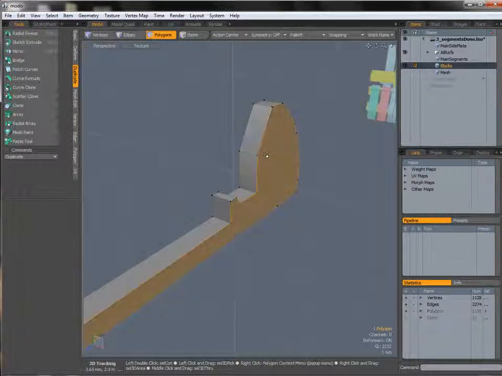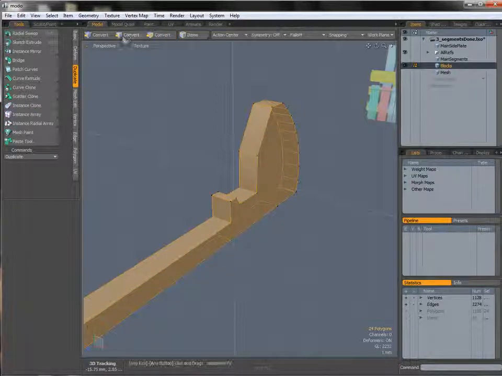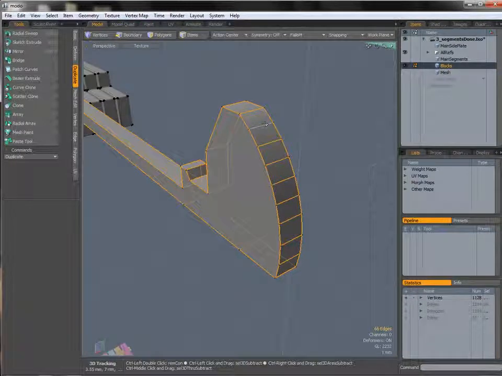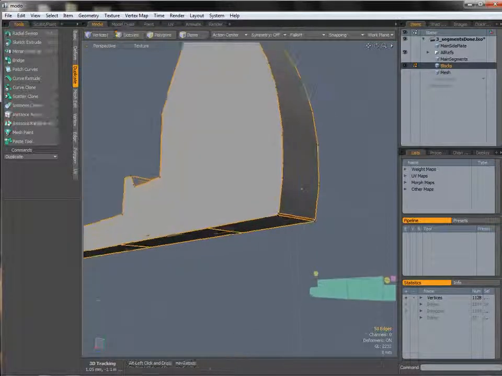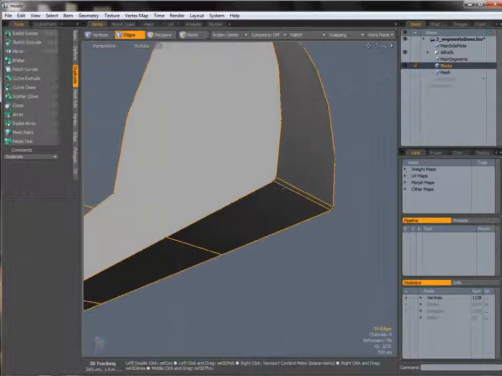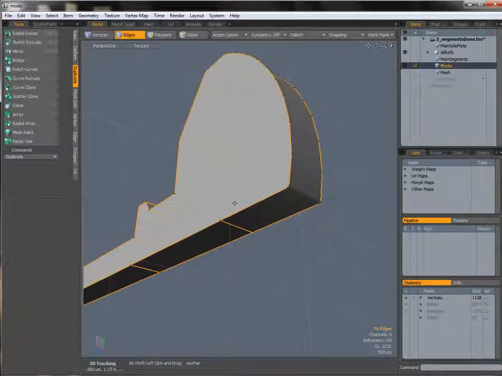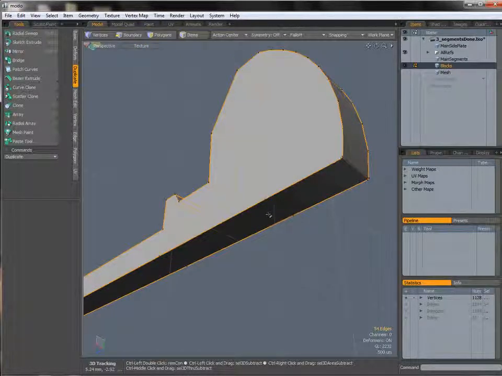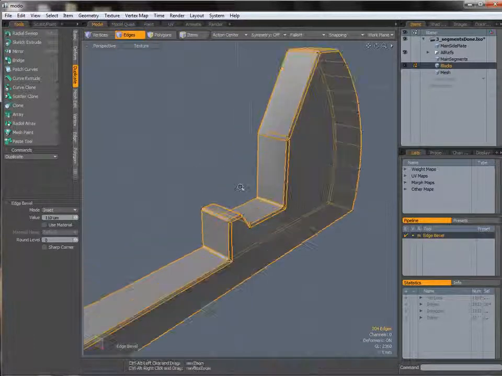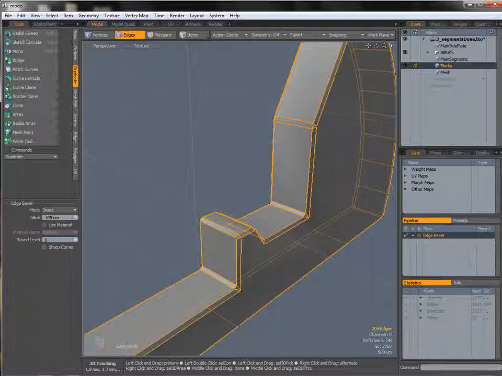Now an easy way to do this would be to double click the layer, so we're selecting all of the polygons. I'm going to hold down Alt on my keyboard and come up here to the Convert to Edges option, and you click that and we'll be in Edges mode with all of these edges selected. Then we can come around to the back, hold down Control, we can just get rid of some of these edges in this selection. Now the important thing to note is that down here we have two edges that already make up a bevel, so we don't want to bevel these again, so I'm going to get rid of those. We also don't want to bevel either of these edges down here. So with that done, I'm going to hit B, right click and drag us out a slight bevel. So something like about that.